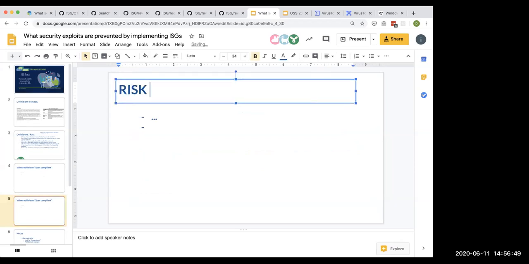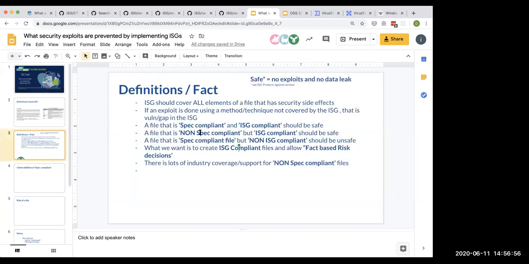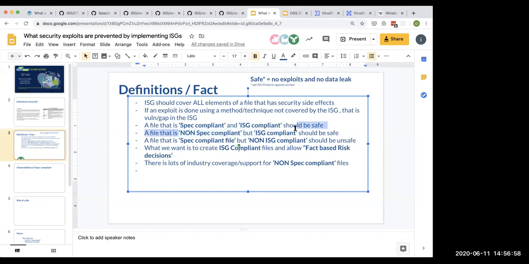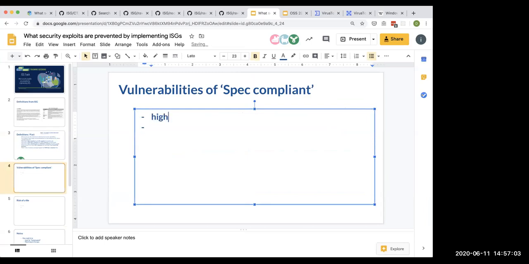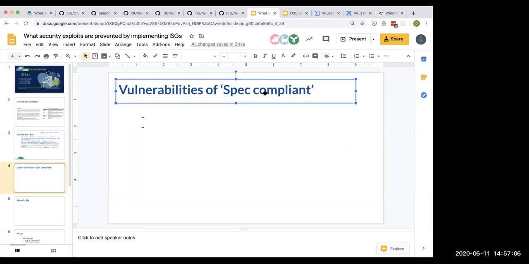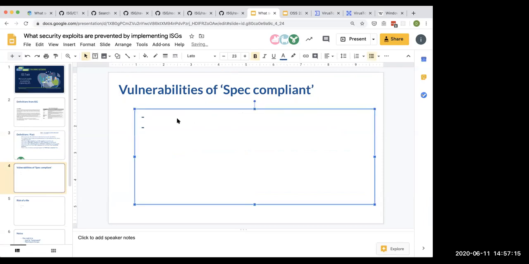If you look at the risk of a file, you can basically say that the highest risk, top to bottom, is the most risky file.